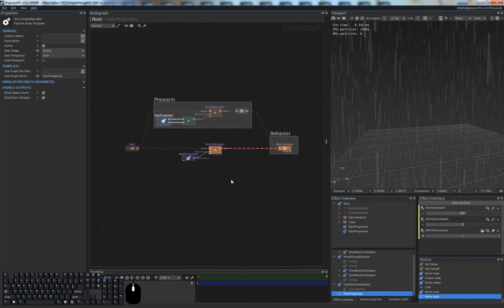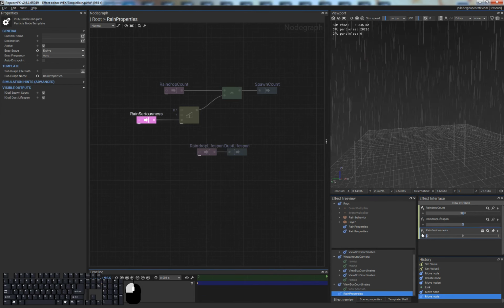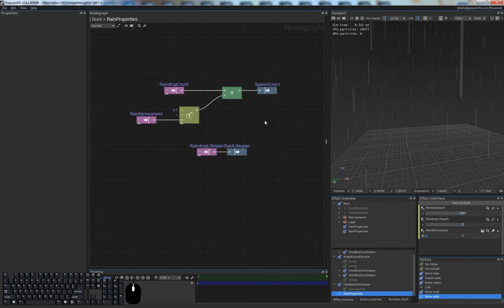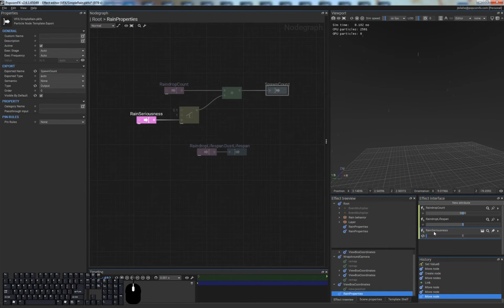One last detail here: when I bring the rain seriousness all the way back to 0, I will actually want to stop any rain from falling. This will allow in the game engine to basically have this effect always running, and just set the rain seriousness to 0 to have no rain.